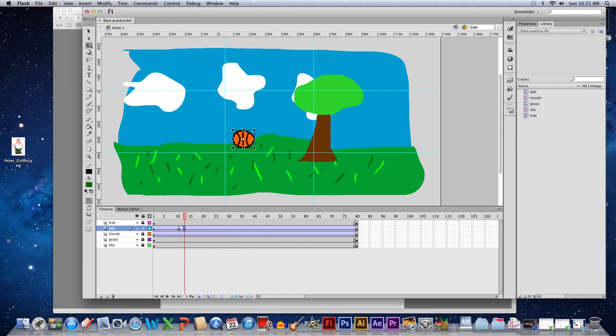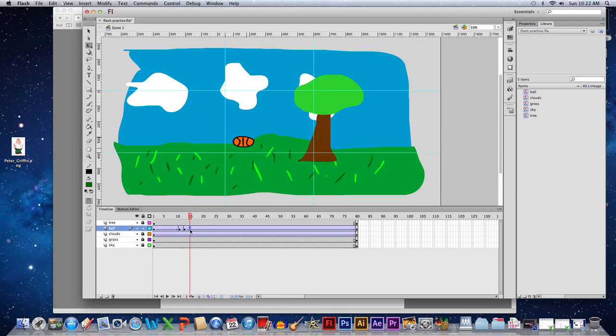Now I'm going to squish. So that's why we kept it on this free transform tool. So now I can squish the ball a little bit, but when you squish it, it lines with the middle, so you gotta move it down a bit so it matches, like the ball hits the ground there. So you don't want it to squish and be up here. It's gotta sort of hit the ground and squish like that, squish down.